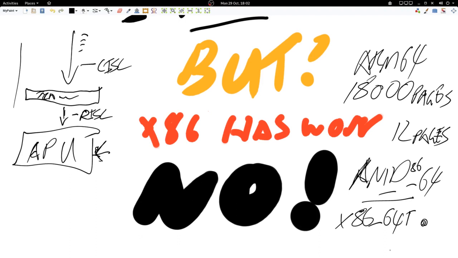Because A, no one uses it. B, it is actually using RISC internally. So all your CISC instructions are translated in here and spat out as RISC, which is then done on the processor. See? So it's not exactly a cut and dry thing as you might think it is.